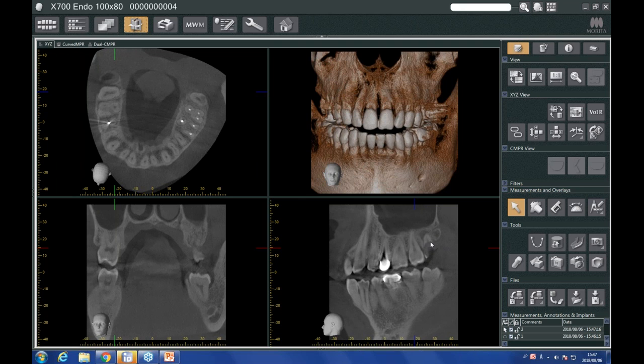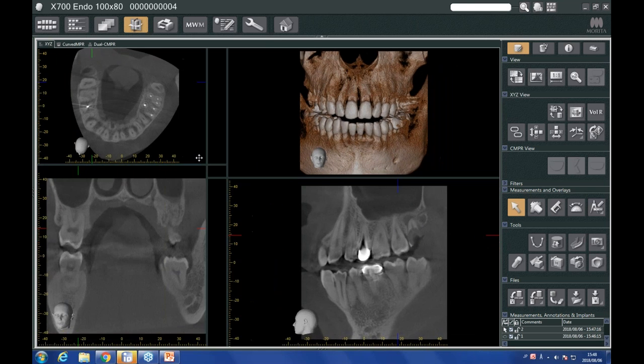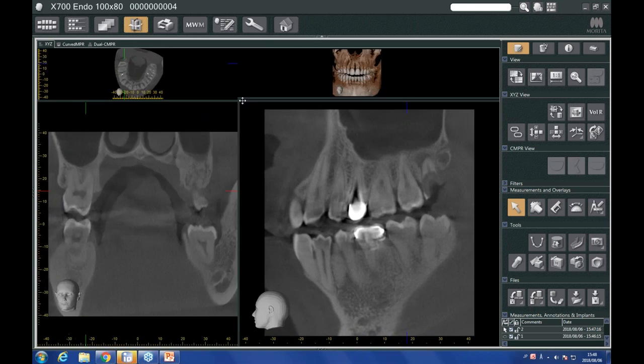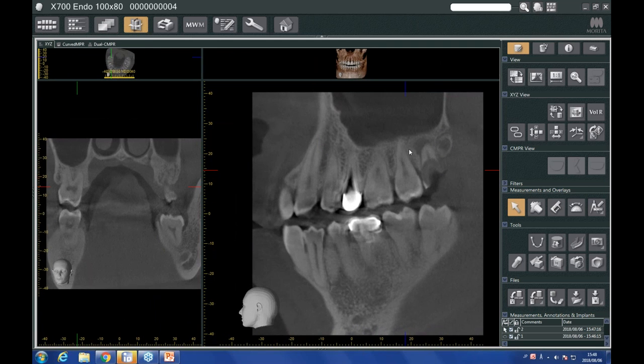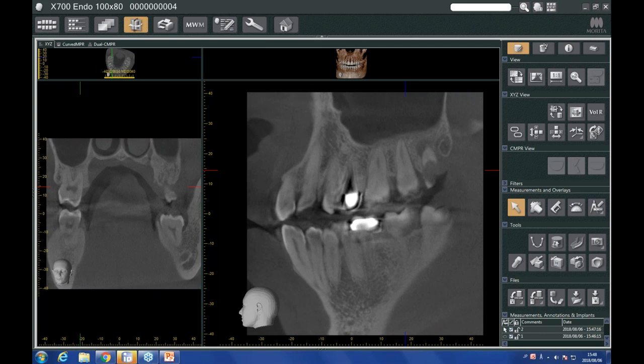Now, let's say in this case, I want to look at this in a little more detail. So this is a very large volume. And sometimes, depending on the size of your monitor, it can be difficult to look at a particular individual tooth in a large 10:8 volume. So we have a couple of options in Idixel. If you just want to have a quick look at this particular image, I can shrink or expand this image by grabbing this frame in the center of my screen, and I can just drag it up like this in order to make it larger and make it jump out. The functionality remains exactly the same. I'm using my scroll wheel to scroll through.